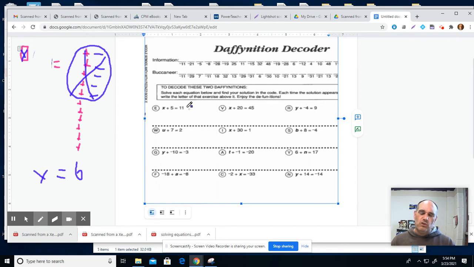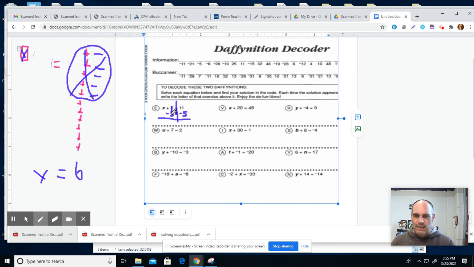So when you do this worksheet today, here's what you need to do. You're going to add the same thing to each side. So I want to get this x all by itself. And so if I think of the equal sign as kind of being a line, what can I do to get this x all by itself? So you're going to add a -5 to this side. Now remember, to keep it legal, if I add a -5 here, I also have to add a -5 over here.